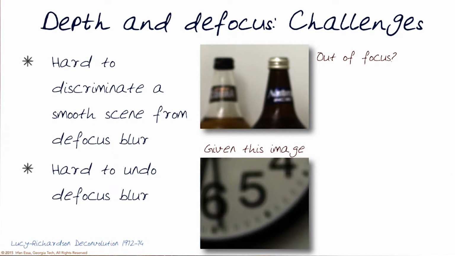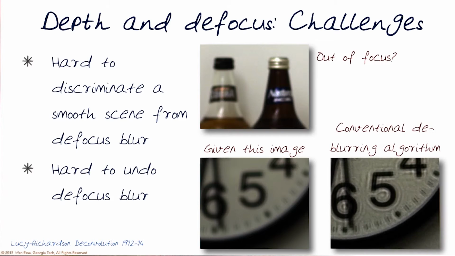Another part of it is how to get rid of blur. Well, there's a vast amount of literature in image processing. So if somebody gave you an image like this, you can actually run an algorithm, specifically the Lucy-Richardson algorithm, which again has been known since 1972-74, which would actually deconvolve this image to attempt to create a sharper image.